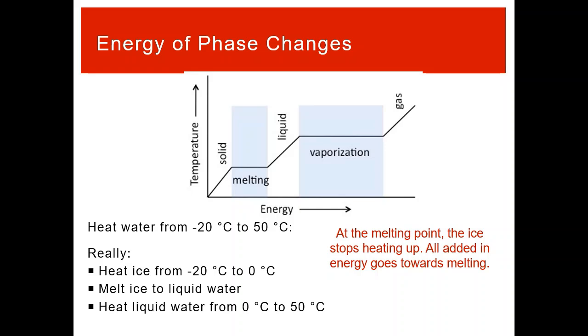And as we put in heat, the temperature goes up. But once we hit 0 degrees Celsius, that's the melting point, or where we start to undergo fusion, which is the technical term for melting. You are now putting in more energy, but that energy is not going towards increasing the temperature. It is all going towards melting the ice. So this graph that I have, where it's this slope up, you can see energy is in the horizontal and temperature is on the vertical. You put in more energy. If the phase is the same, we know the temperature goes up. Once you hit a phase change, you're putting in more energy without the temperature going up.